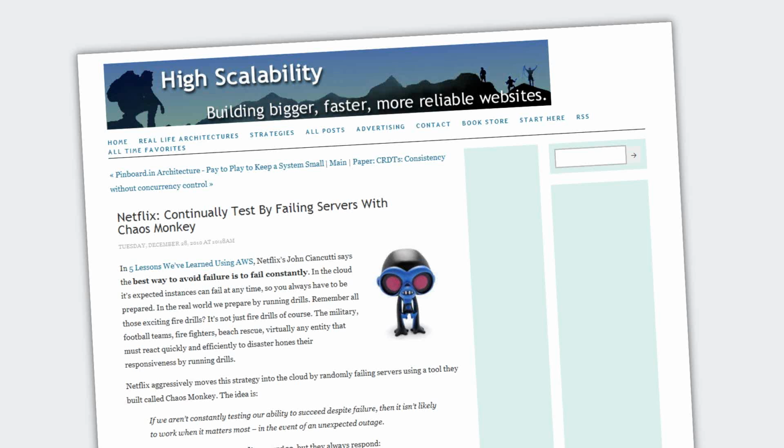And so they have actually built their entire architecture to take that into account. They assume that the EC2 instances will be taken offline. They have to have a highly available database behind it. So I encourage you to check out Chaos Monkey. It has been made open source. It's part of the Simian Army. I think if you Google for that, you should be able to find everything about it. So let's move on to another design principle.